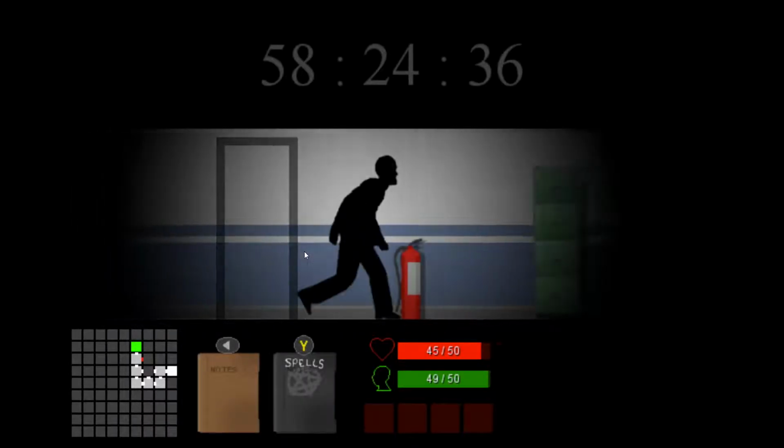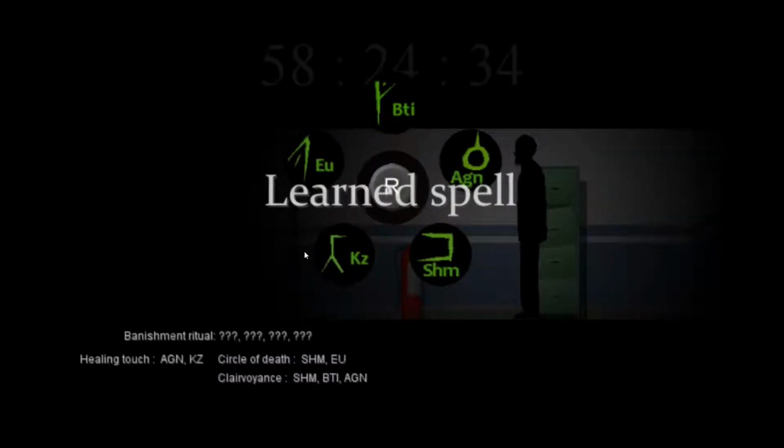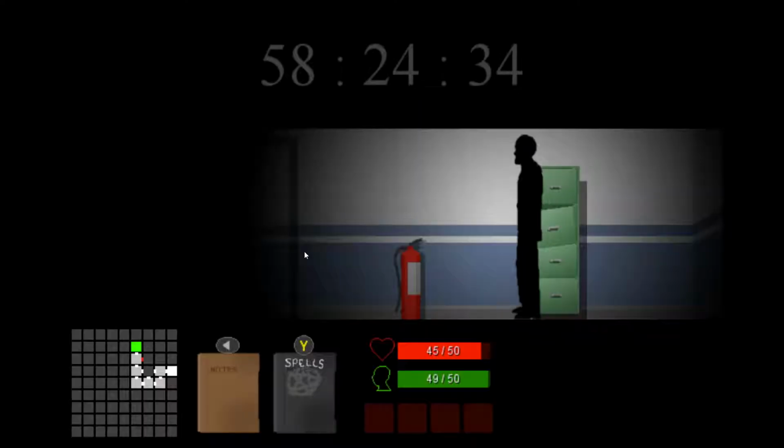Healing touch as well. What a start. No clues, but many a spell, and that's what I'm after. Another one, really? Is that clairvoyance? So we've got clairvoyance, circle of death, and healing touch.